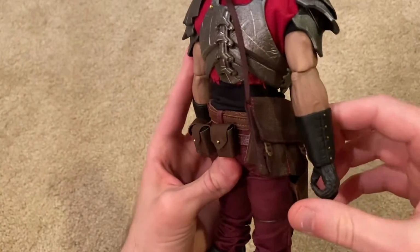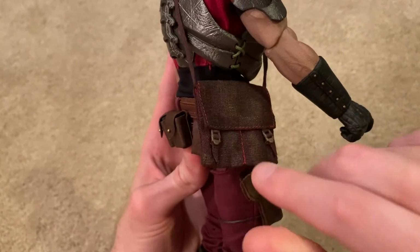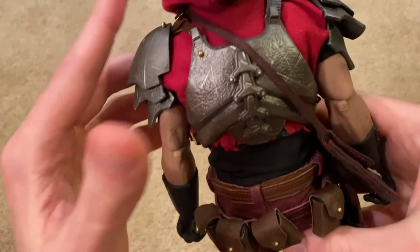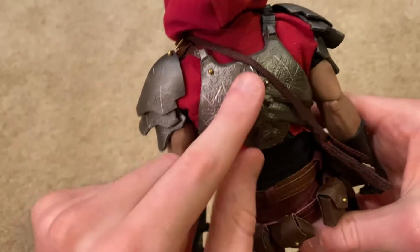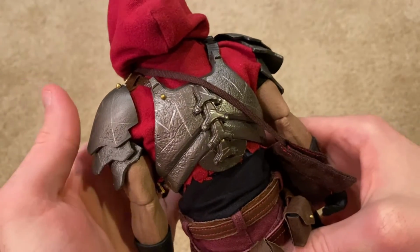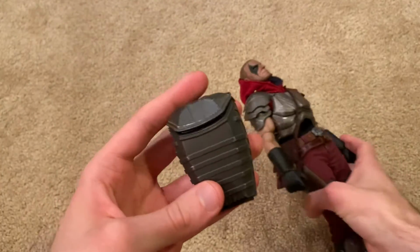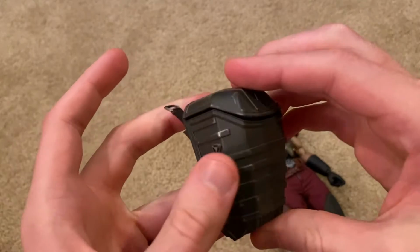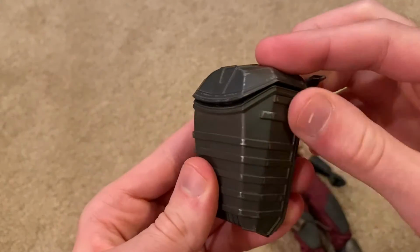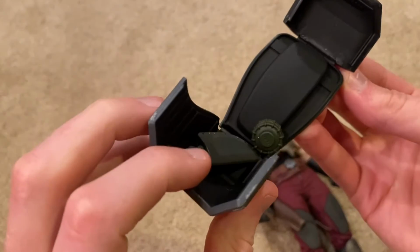Whoops, just lost his backpack. But we've got this shoulder bag here, nothing inside, but nicely detailed. And take a look at the back armor here. That looks really good with the spine. Love how that looks. And what just fell off was this like shell-like backpack. This is really nice. And I like how it opens up too.